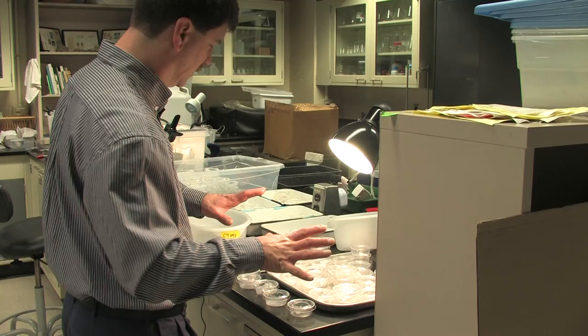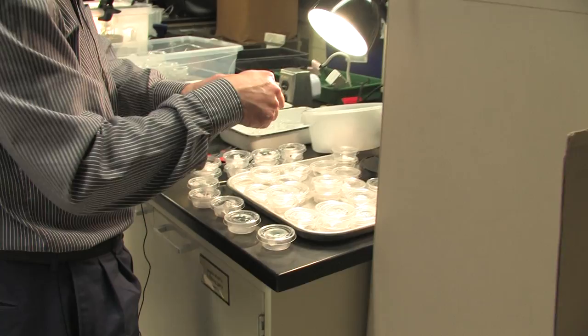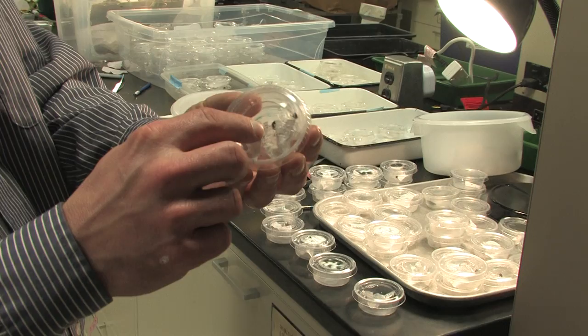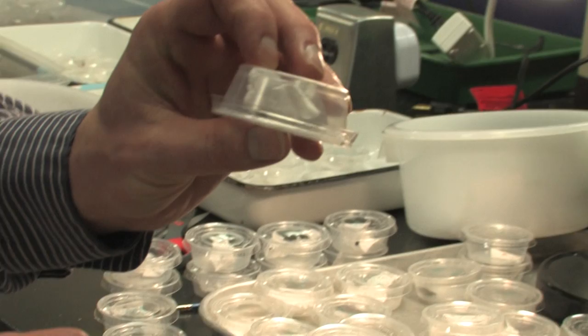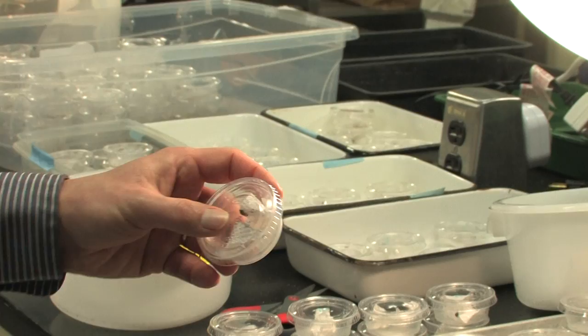For some experiments, we want to keep very controlled conditions for the ones they're growing up in, so we rear them in individual cups. You can see here — we rear them all the way up through until they become adults. There's a pupal case, and there is the ladybug that came out of that pupal case. That is a nine-spot ladybug — that is the state insect of New York; it's right in the state code of legislation that that is our official state insect.